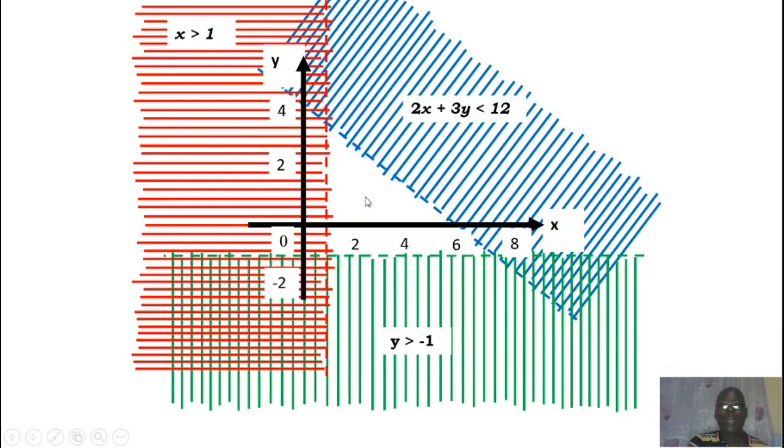The meaning is that when you stand anywhere within this region, let's assume we stand somewhere here. At this place, you can see x is 3 here, and y is something like 1. Where x is 3 and y is 1, we check if all the inequalities remain true within that region. When x is 3, we check if x is actually greater than 1. Yes, it is greater than 1 because 3 is greater than 1.